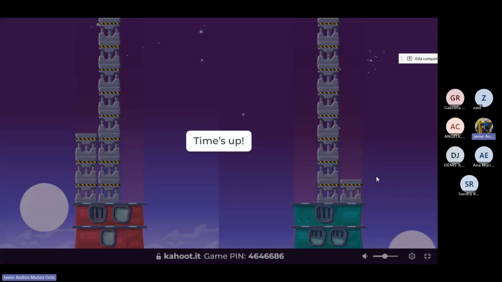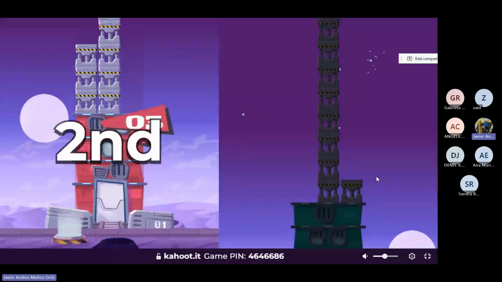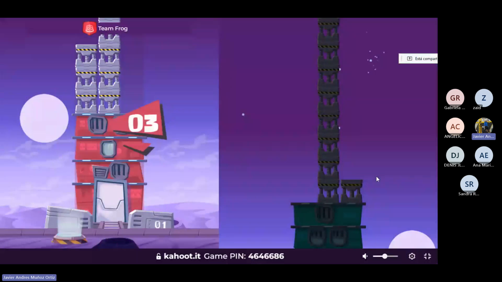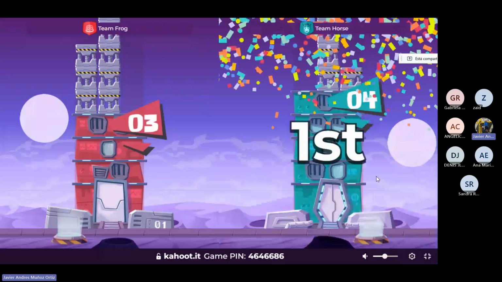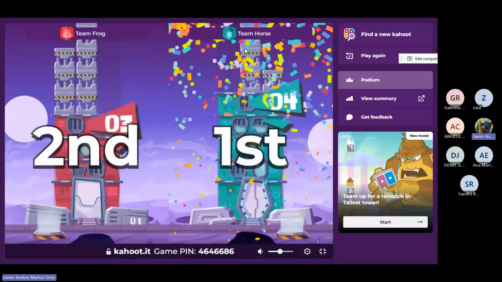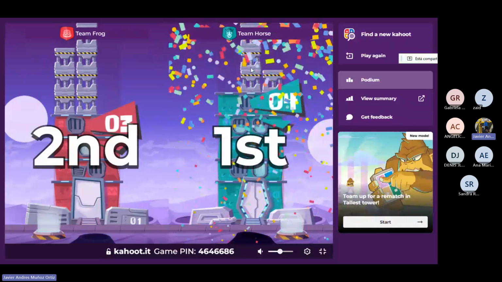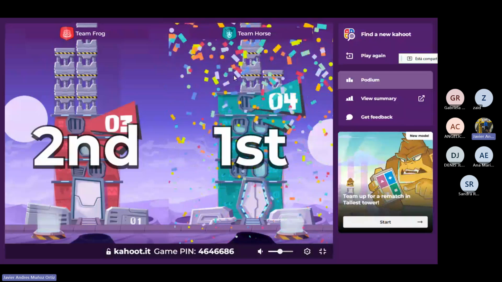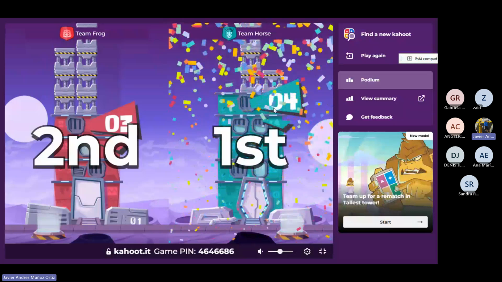Okay, so at the end of the game, second place is for the red team with 3 stories, and the first place is for the blue team with 4 stories. What happened here is that the blue team, or horse team, aimed better, had a better aim. Tuvieron un mejor, apuntaron mejor, no? So that's why they got first place. They got 4 stories. Tuvieron 4 pisos.